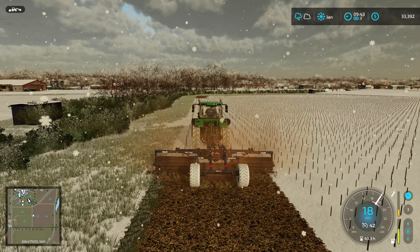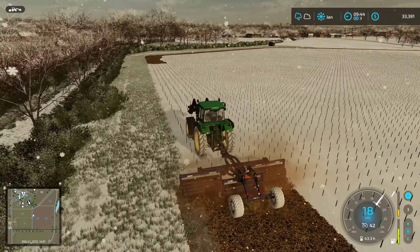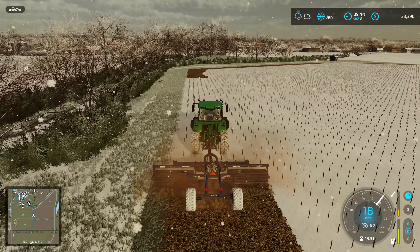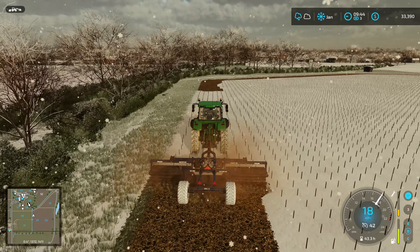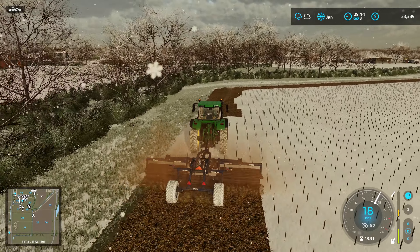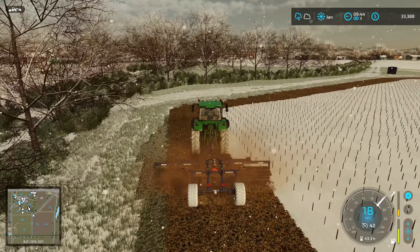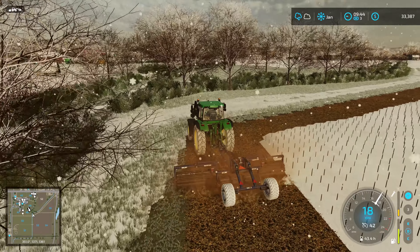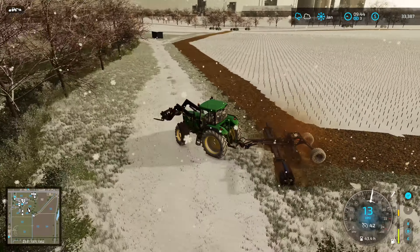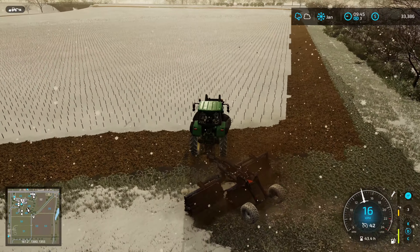We want to get this off on a worker so we can get over and empty the stone picker. We do have one — and we're going to make some money today as well. It might actually be about selling some silage — we've gotta look into that. But it is something else for sure.